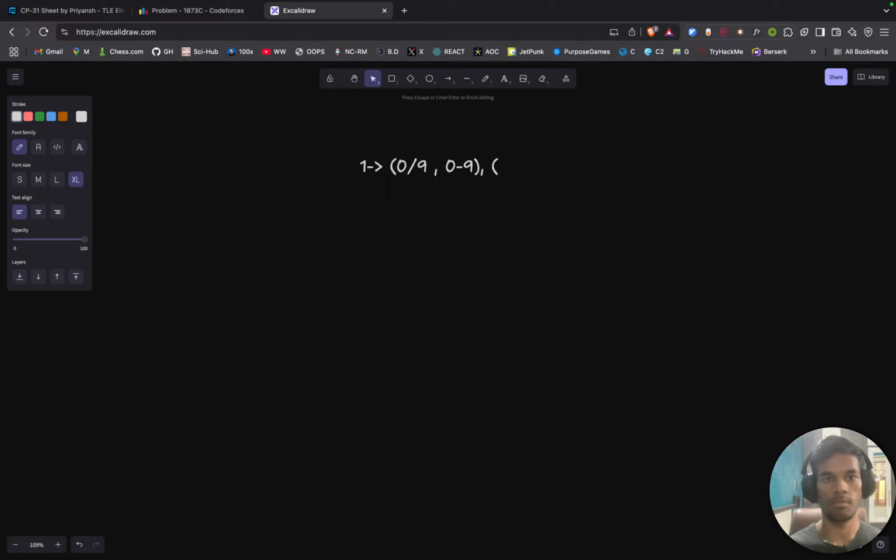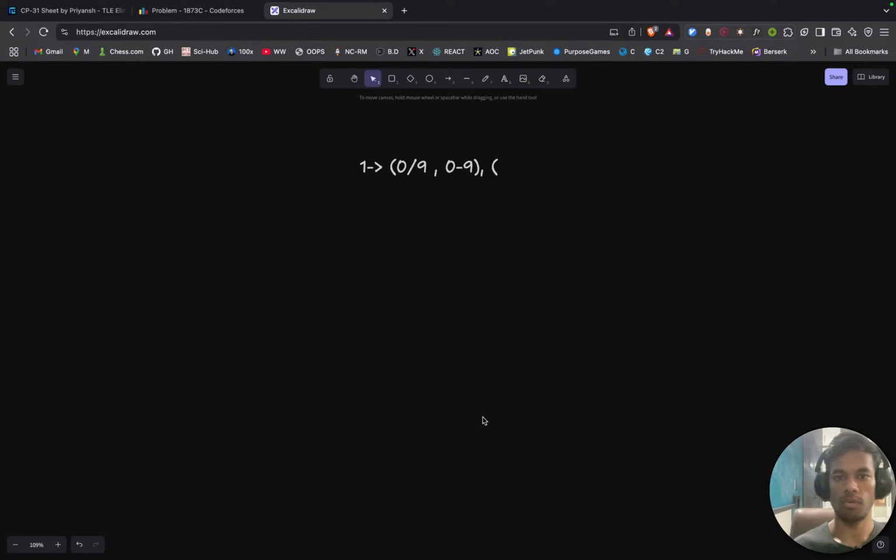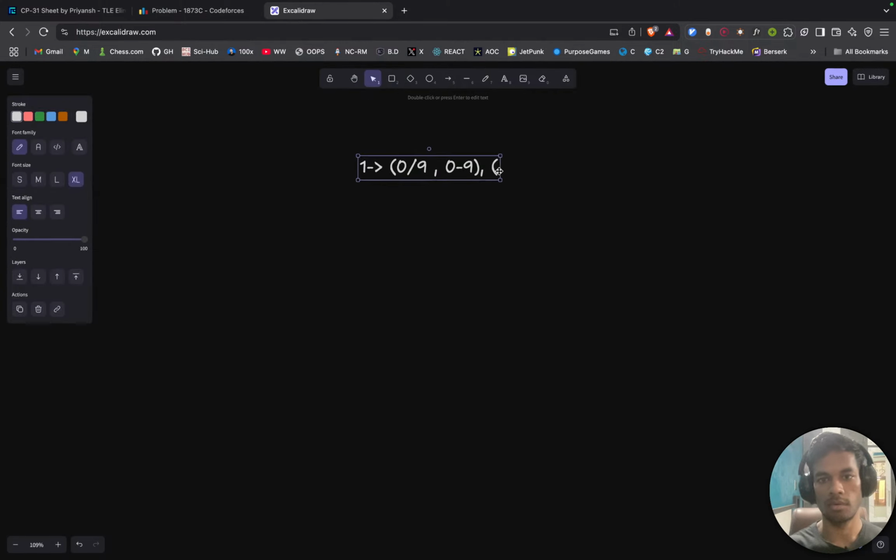That covers the top and bottom row, and then we have to consider the columns. The columns, I can range from 0 to 9, and j will be either 0 or 9. These all squares have the value of 1.